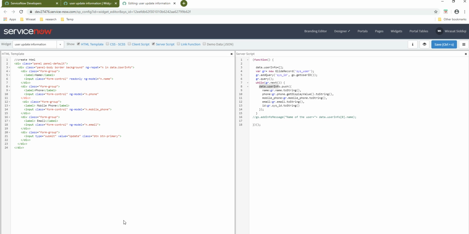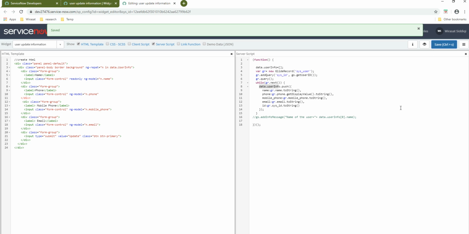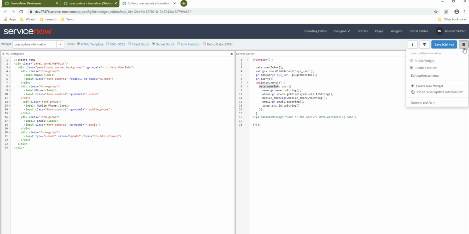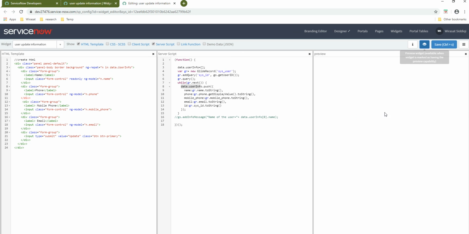Okay, now save this, and you should be able to see these values in the preview window.